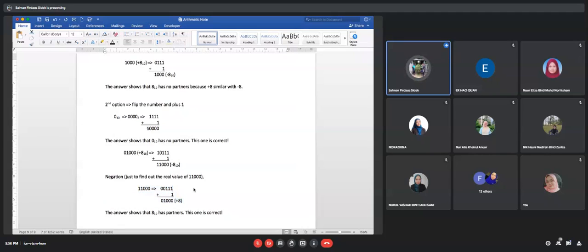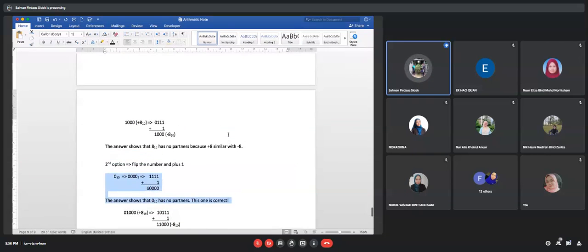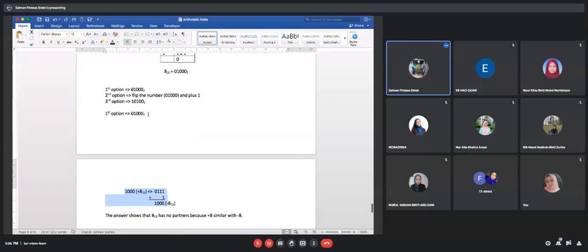So for your question just now, the first one here represents negative, and this one represents positive. So why is this option correct? Because of this, this is the rationale: 0 has no partner. This is why this technique is correct. The first one is wrong, because there is no difference between negative and positive. And then for the third option, of course.